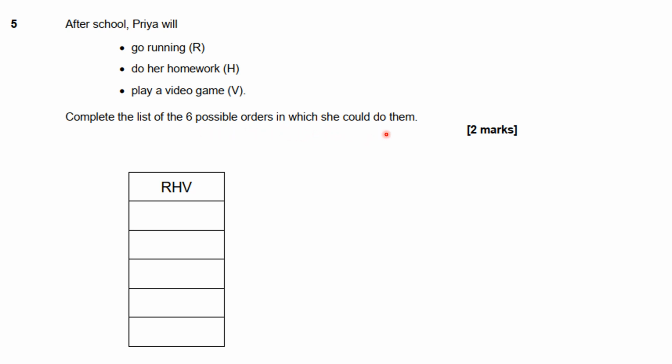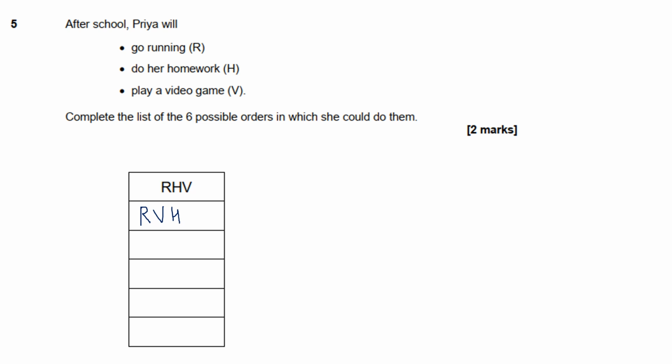So this really is just about going through them all. I've got a little method for this that I'll show you. Basically, you start at the first one, get that one and that one, then still start at that one, get these two in the other order, and only when you've done every combination with this at the beginning, then you go through it that way. So I'll show you what I mean. So we start off with RHV, which is already written for us. Then we've just got RVH.